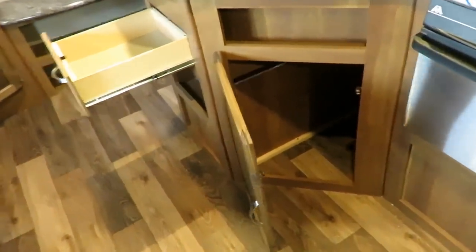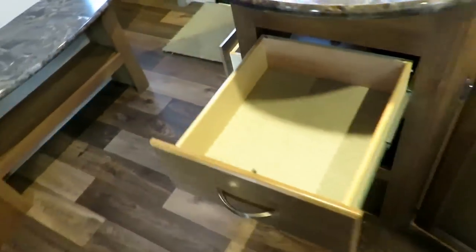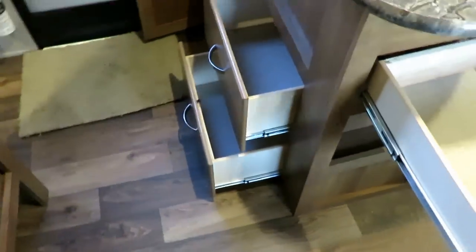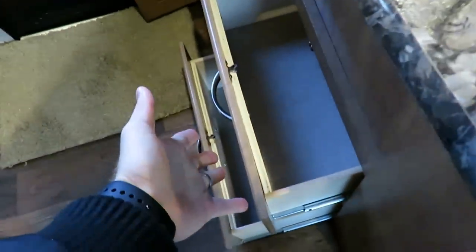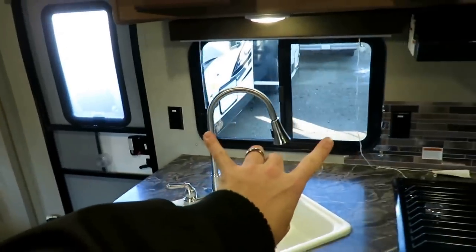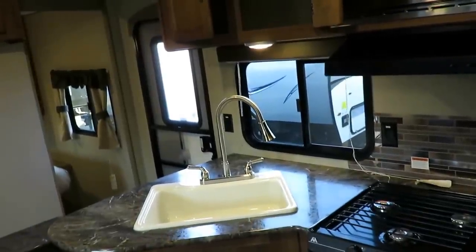Nice space for a trash can down here, but if you don't want it there or want one right by the entry door, you can do that too — they really didn't waste any space. This has one normal drawer and then two super-sized drawers around the corner, and if I'm standing here I can reach that drawer — it's not difficult or out of the way. We have double appliance outlets on each side of that very large breeze-through window. Breeze-through windows are one of those things you can never get enough of — the air conditioning is nice, but there are times where you want that fresh airflow.